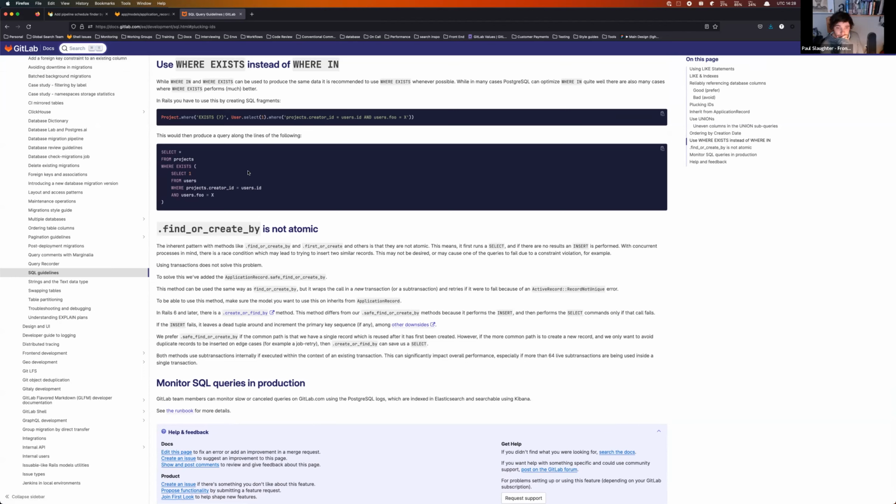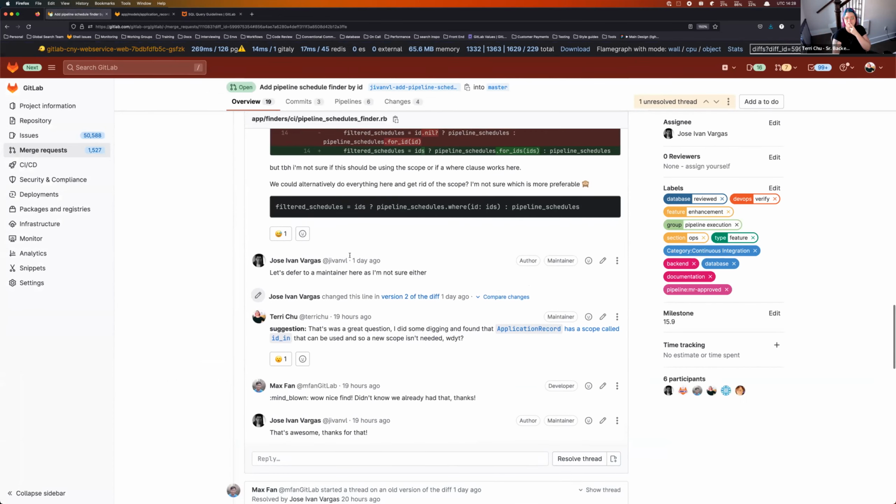So I do rely on the docs a lot, especially for the database reviews, because there's this huge list of things you're supposed to check. And also a lot of rules around the different migrations and how queries are supposed to work. I also, for the life of me, cannot remember how to read explain plan. So I go back and look at that a lot. But yeah, that's an interesting point. It's not really mentioned anywhere. So I don't know how you would discover.